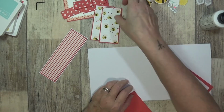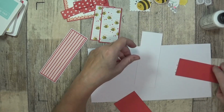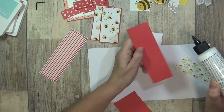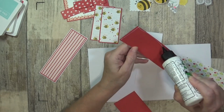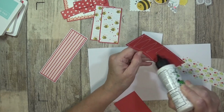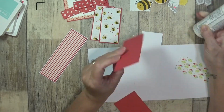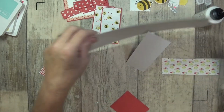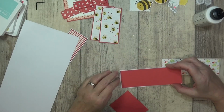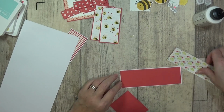So we've got 2 of those panels, and then this is the 2 by 6. So this is 1 7/8 by 5 7/8. And then our designer series paper is 1 3/4 by 5 3/4, and I'm just going to layer that up on the white to give me a nice little border.